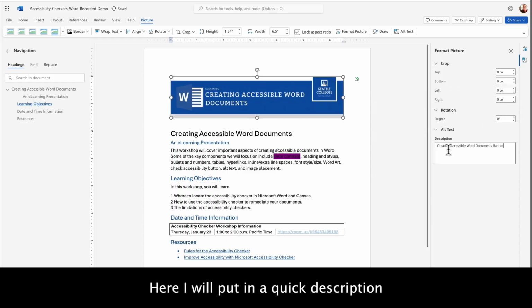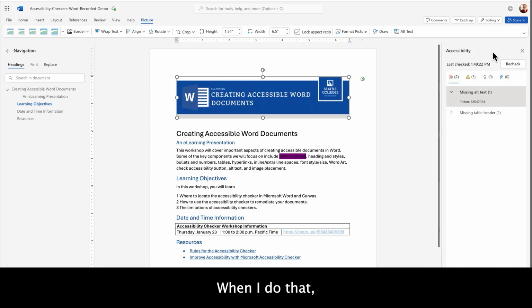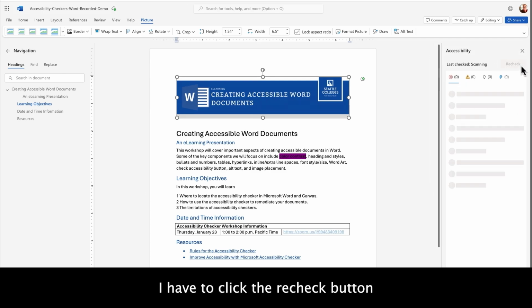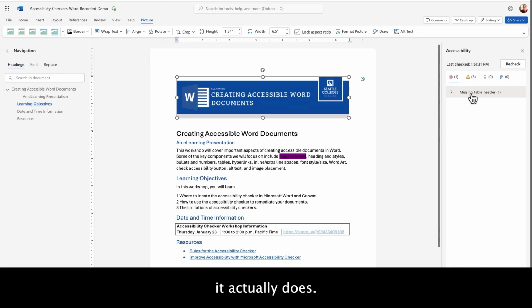Here I will put in a quick description of my image and close the Format Picture window. When I do that, you'll notice that the error does not automatically correct. I have to click the Recheck button to see that it actually does notice that the error has been corrected.